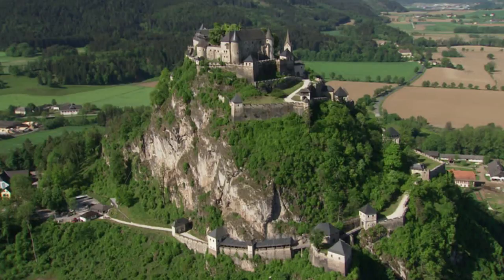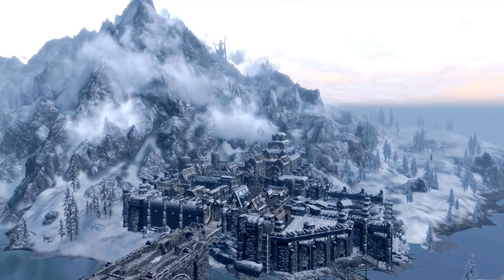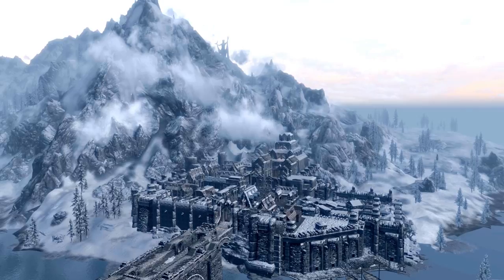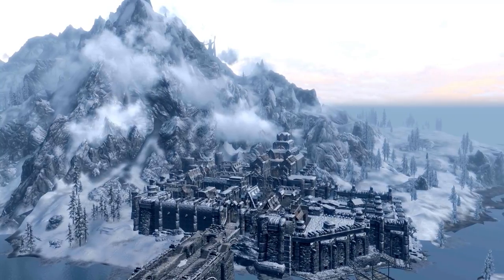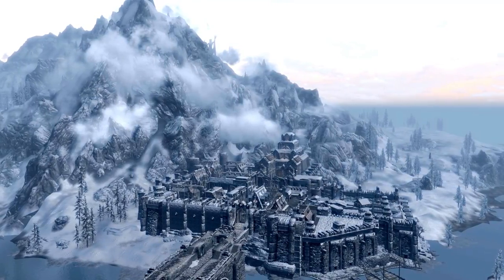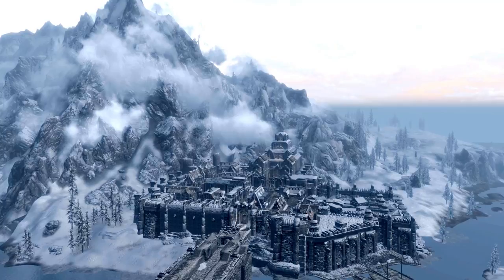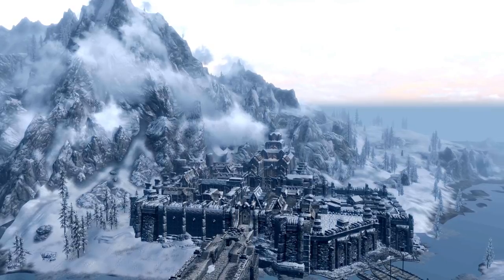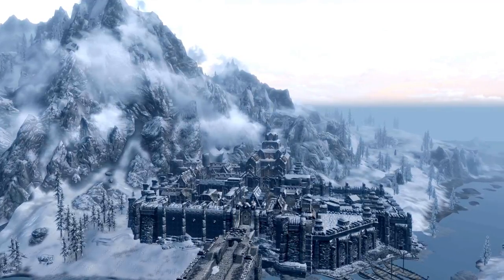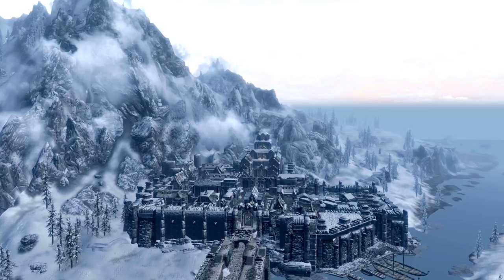One path — one accessible way to the castle — is the primary principle, while you can still have back doors like a postern or sally port. So in regards to Windhelm, we have this big, beautiful mountain right next to it, and I'm just wondering why on earth didn't they put the city on top of the mountain? It's right there! What a missed opportunity. Instead, it's placed right down at the base of the mountain next to it. Not only is it clearly vulnerable to natural landslides, but if an enemy was motivated enough, they could climb the mountain and engineer a rockslide or landslide that could take out half the fortress below — or even the whole thing. A massive vulnerability.